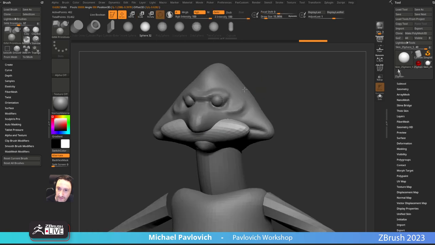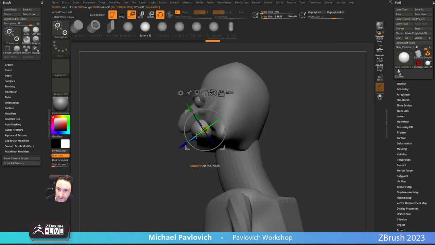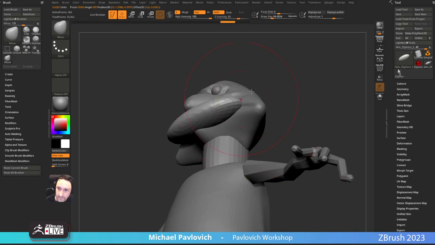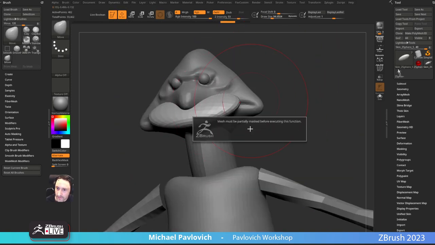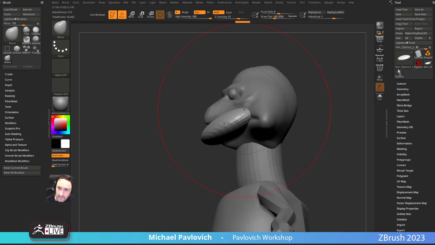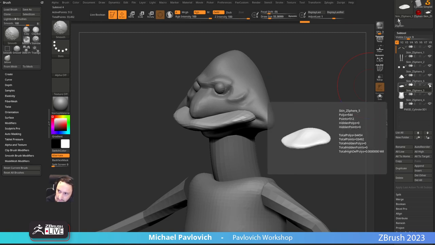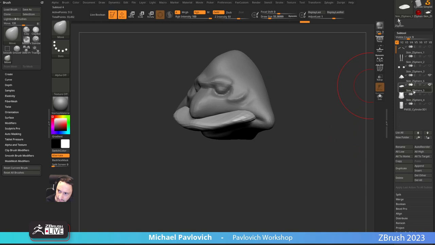So we're going to stretch this here, and hold down Alt and just move this around. Again, geometry, modify topology, mirror and weld, X symmetry turned on. Now as I'm creating this mouth cavity, we want to see it digging into the geometry. If I go into subtool, it's above the head right now, so I'm going to move it down below. In fact, I'm going to turn everything else off except for the head and this mouth bag we're working on.